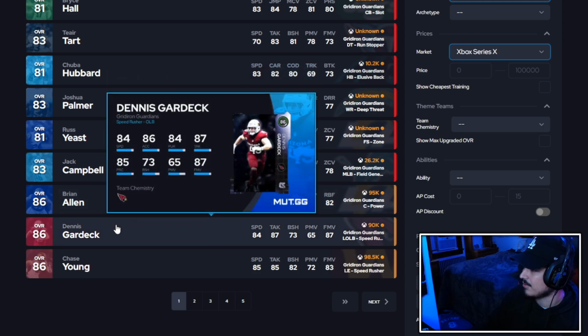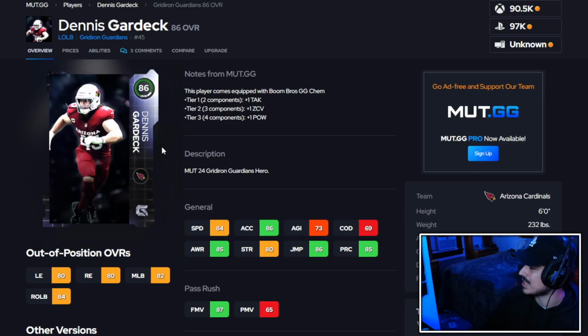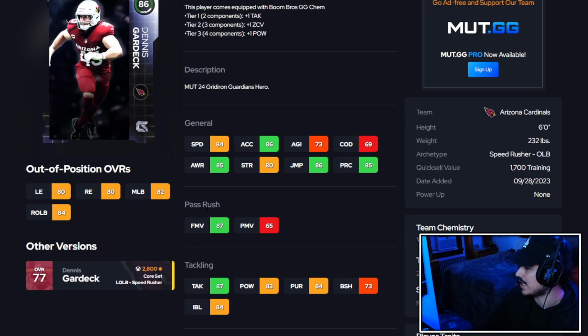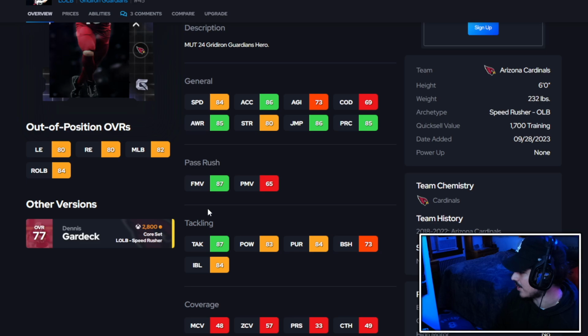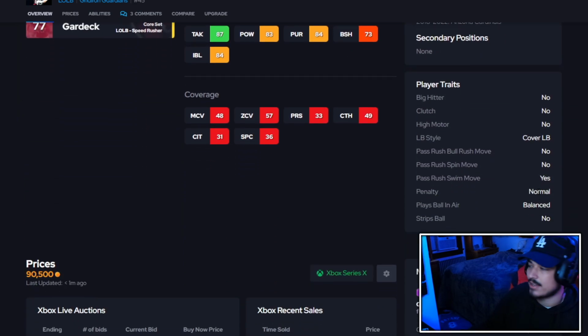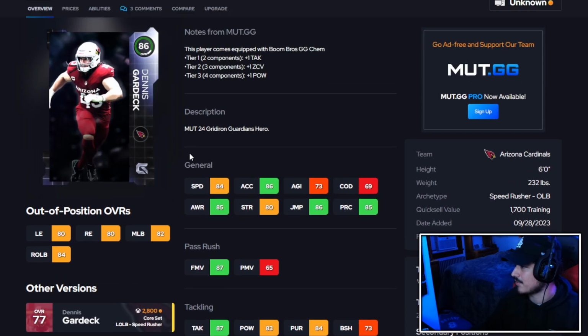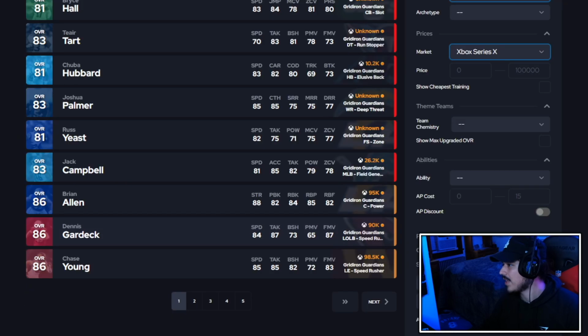We have an 84 speed edge rusher, Dennis Gardeck, who's actually been playing really well for the Cardinals. This guy's actually going crazy. Good finesse moves. And what is he, an outside linebacker? Outside linebacker. This card's actually pretty nice. I do not hate this card at all. The only problem is he only has one trait on yes, as you guys can see right here, and also 73 block shed. But decent pass rush. If you've got a Cardinals team, go with it, man.